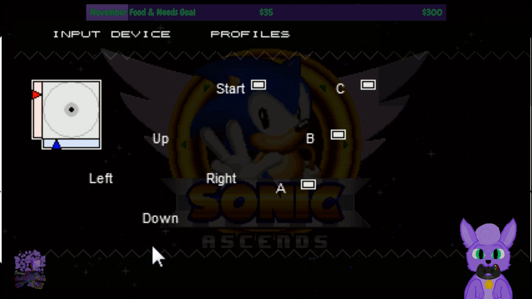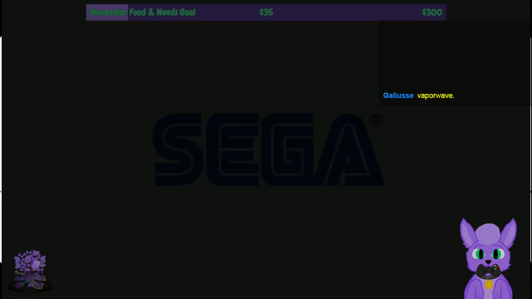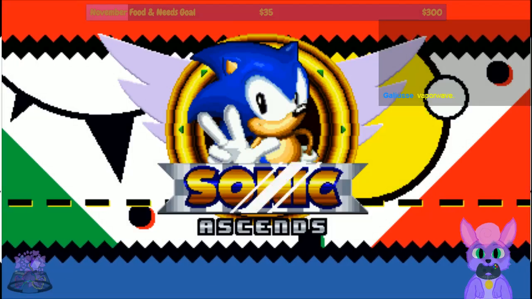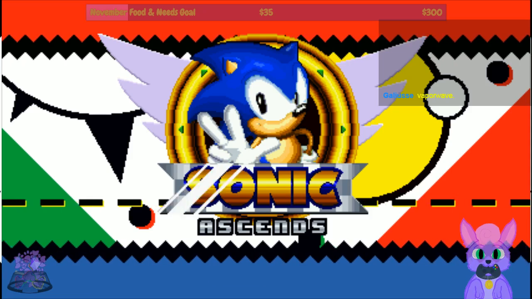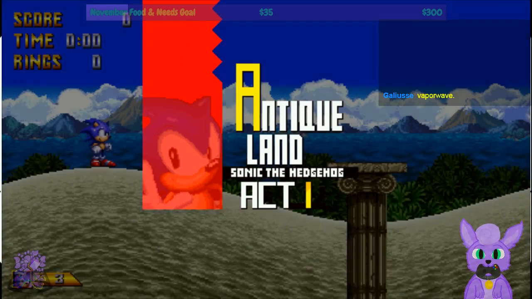I've never seen a game like that where you have to... Okay. Alright, just a moment. I'll just give you... There. Alright, we have controls now. I mean, it's nice when you can customize your controls, but I think that's taking it slightly too far. Sonic Ascends, alright then. Let's check out this really chill Antique Land place.